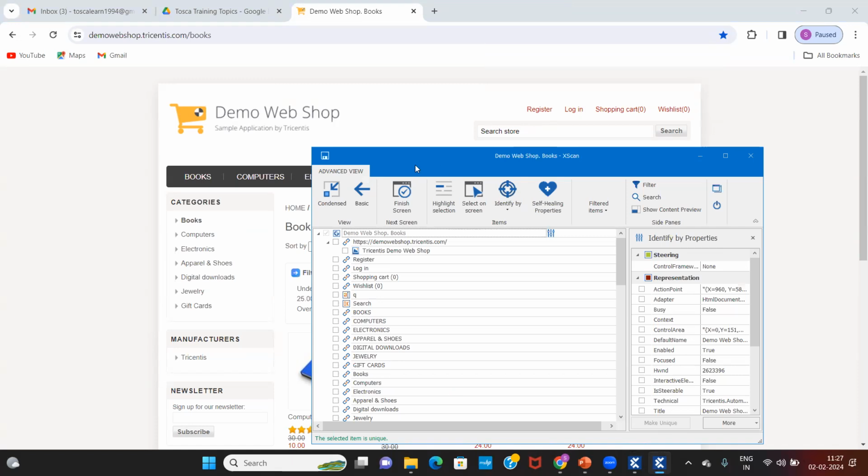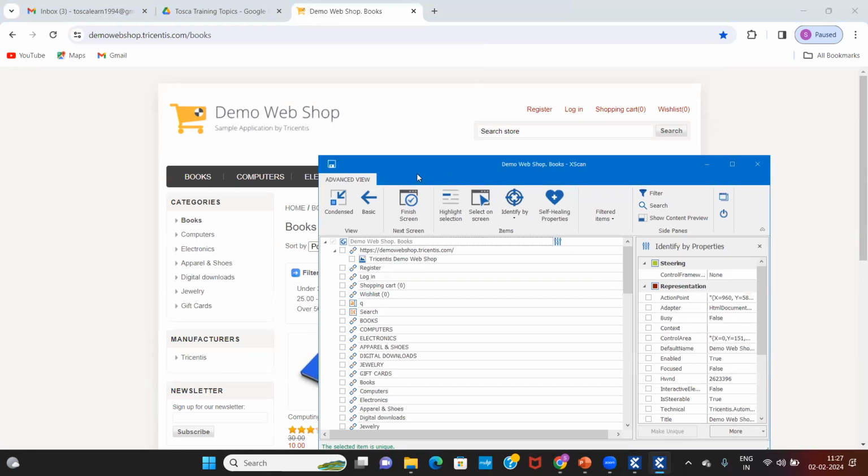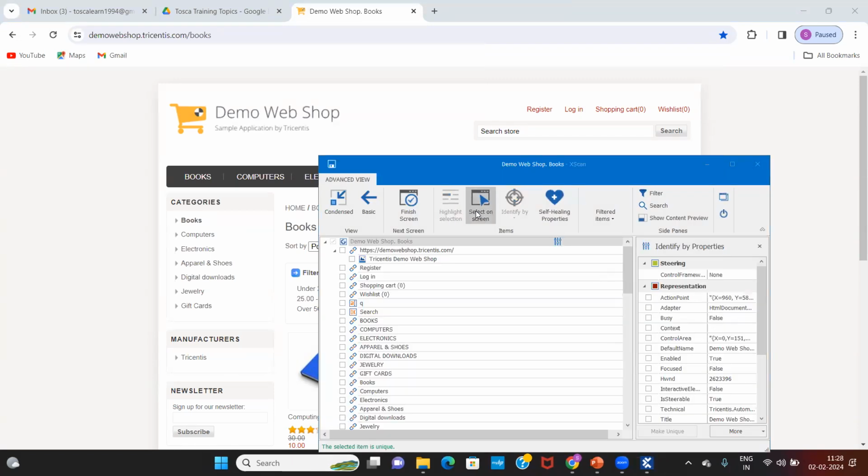Before scanning the elements, we have to select on screen. I'm showing two basic steps. Yesterday I showed this one, but once again I'm showing it to you step by step. So I'm selecting select on screen. For example, if I want to log in to any application, first I have to fill in the registration details, right? Everyone knows.